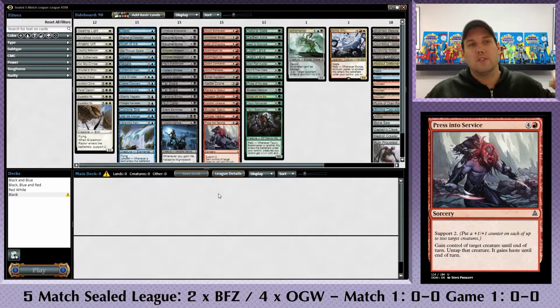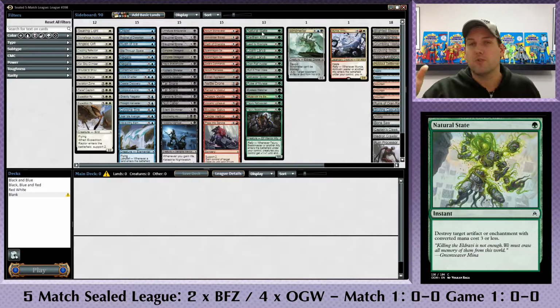Now that you've seen the white and the red cards, I'm going to show you the green ones because green is the last color I'm not playing. I do have a deck. I'll show you the decks after this, but I do have a deck that's going to be playing red. But my main deck is going to be blue-black. So right now I'm just going to show you the green, okay? Here we go. Natural State.